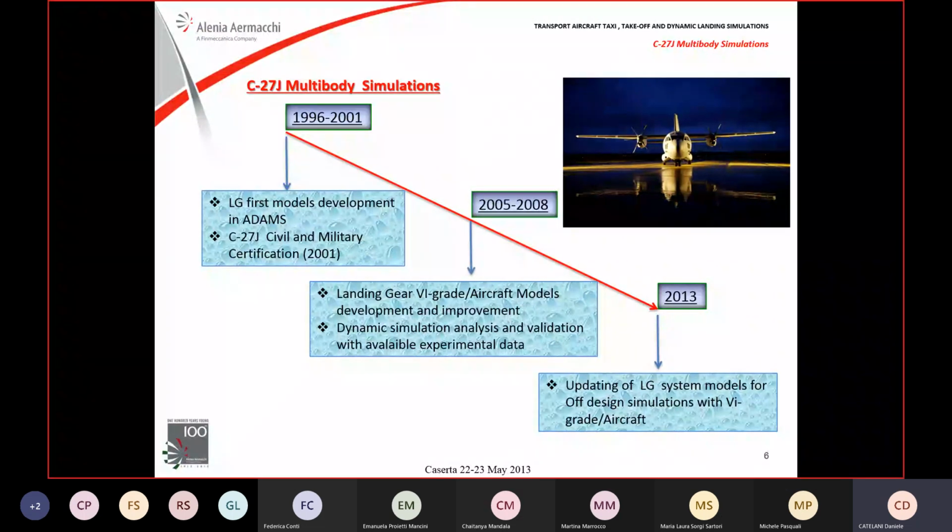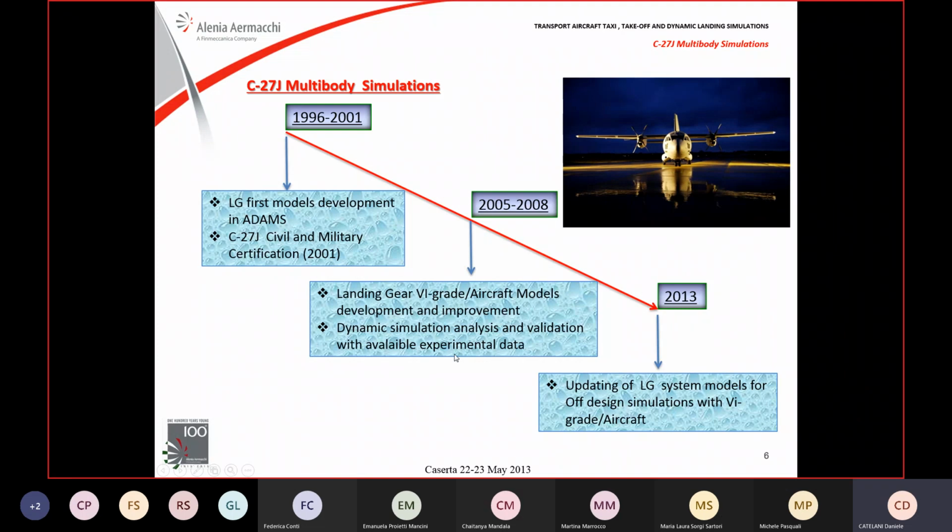In this period, we spent time principally on the landing gear. Then after this period, from 2001 to 2008, we improved the model, introducing, for example, the fuselage with flexible characteristics. And we simulated a lot of situations, correlating and validating the numerical model with experimental data.